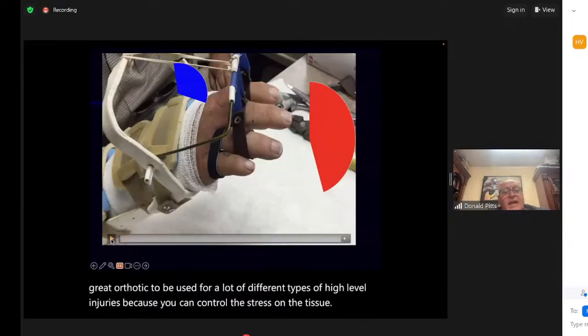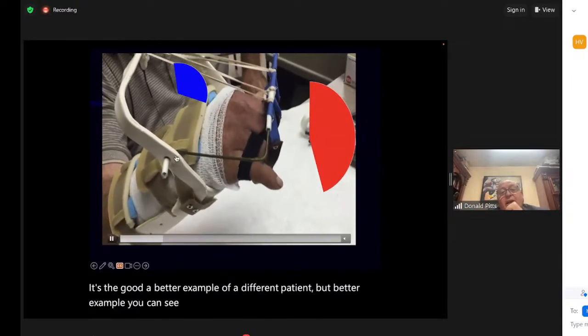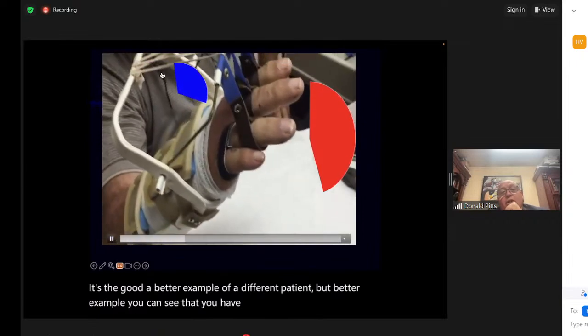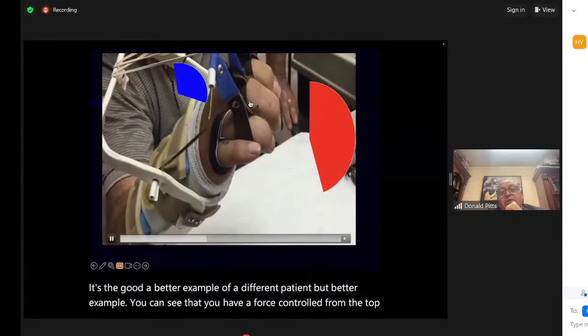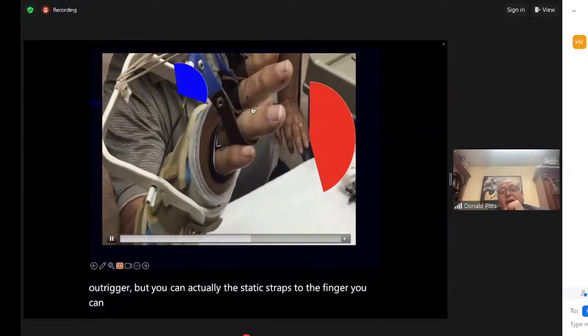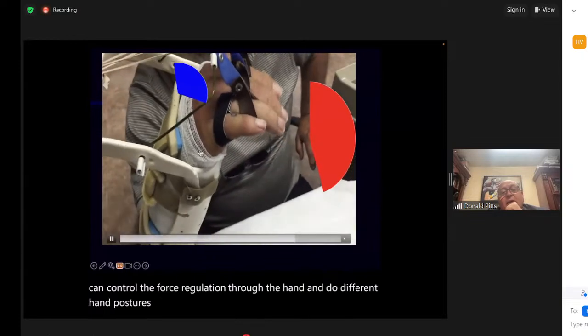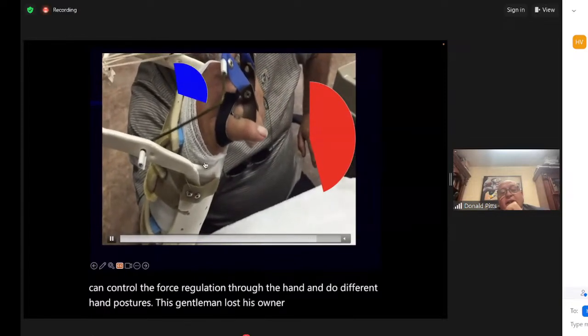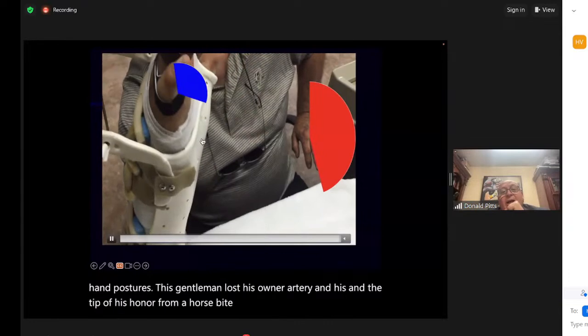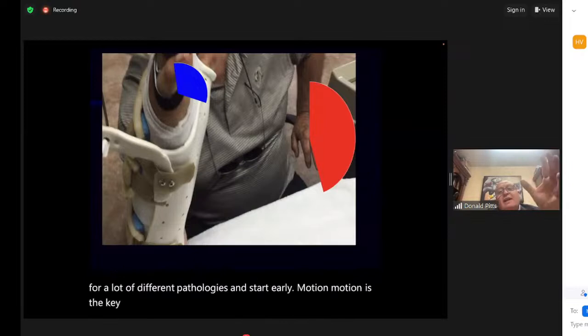This is a different patient, but a better example. You can see that you have a force controlled from the top outrigger, and with the static straps to the finger, you can control the force regulation through the hand and do different hand postures. This gentleman lost his ulnar artery and the tip of his ulna from a horse bite. But bottom line is you can use it for a lot of different pathologies and start early motion. Motion is the key to controlling edema, controlling scar, and getting better functional outcomes.